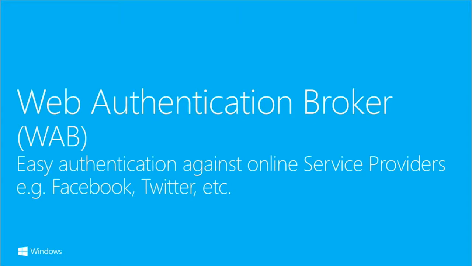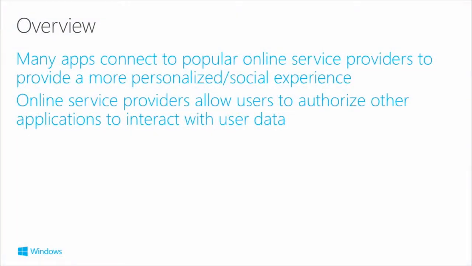This is a component that really takes the pain out of authenticating against services that need OAuth 2 authentication, such as Facebook, Twitter, and a good number of others. Many apps need to connect to these online service providers for doing social networking kind of features. So you're using their REST APIs to interact directly with their services.